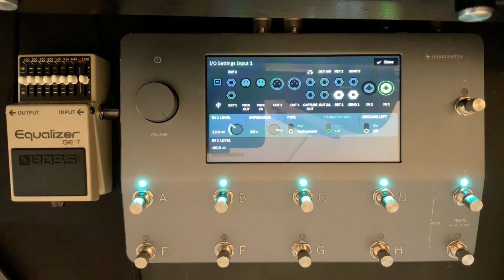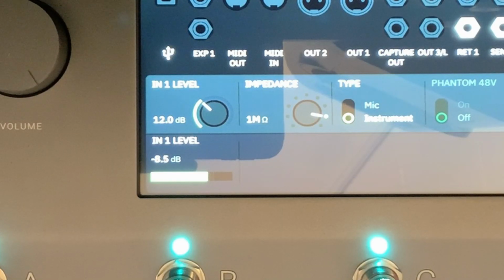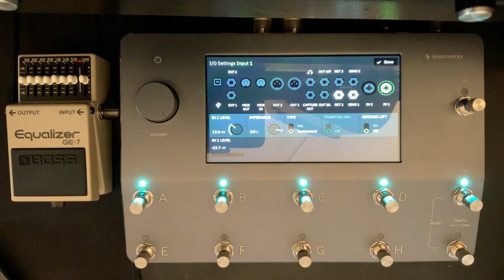But if I bring down the screen here, what we need to do with this input level is to get the optimum sound out of your pickups per guitar. So for instance, I've got a Strat, it's obviously going to be a lot lower output than say like my Les Paul over there. So that's why we can change the input level. So if I hit the guitar, you'll see that the input level is coming really close to this little line here, exactly where we want it.